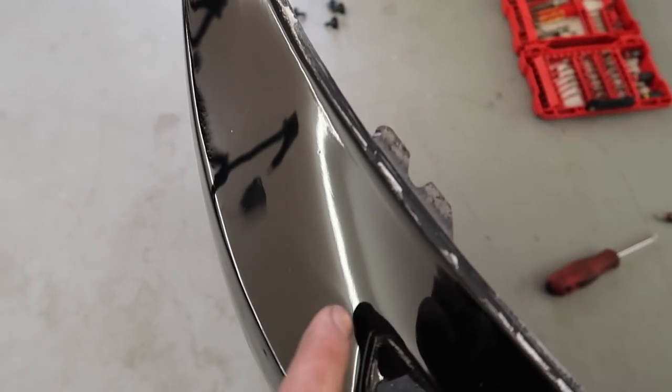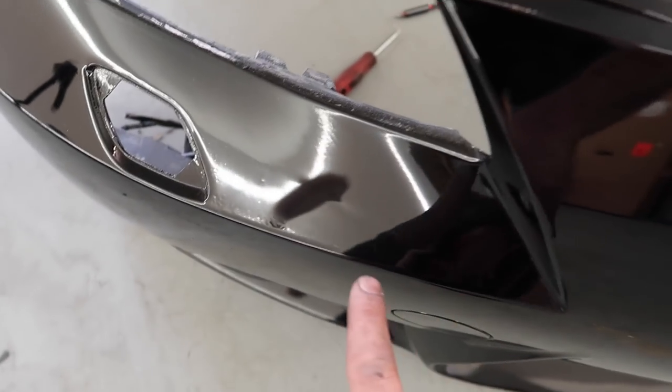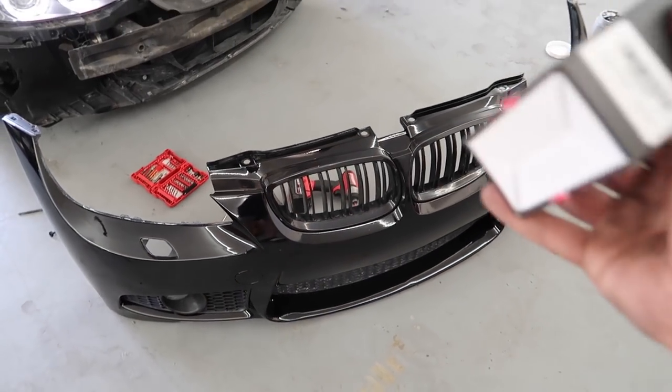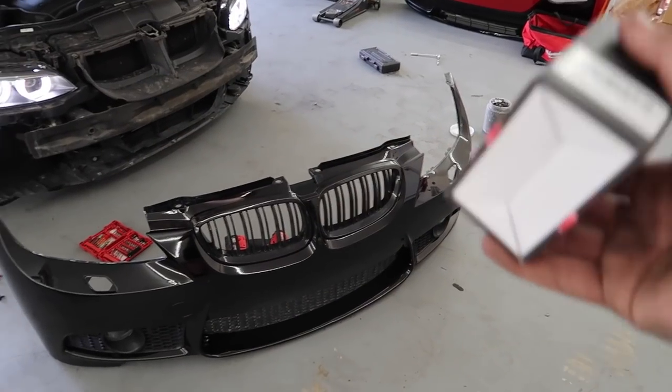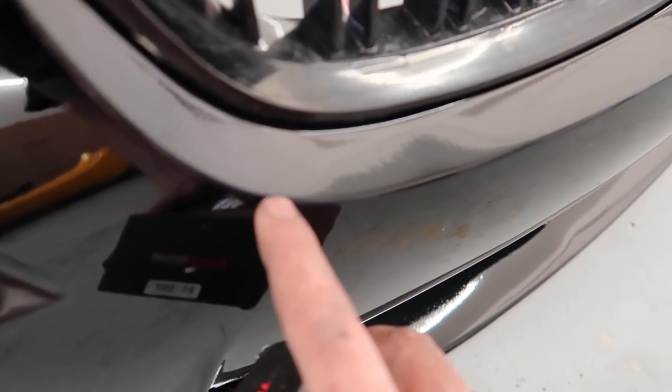But if you guys literally look at it, this is honestly probably the worst bumper I've ever gotten painted. Personally, I mean, I've seen worse. Obviously this bumper before I got it painted was way worse. But at the same time, again, I just don't know what happened.